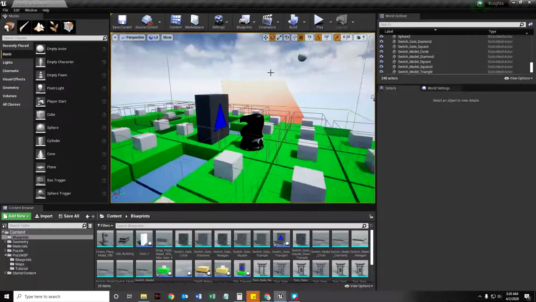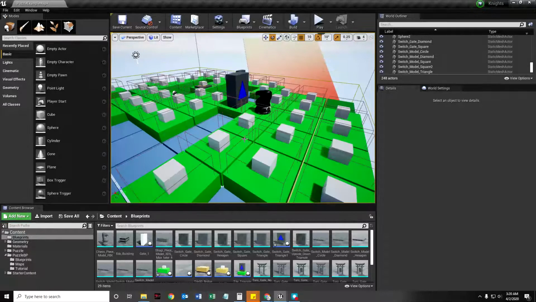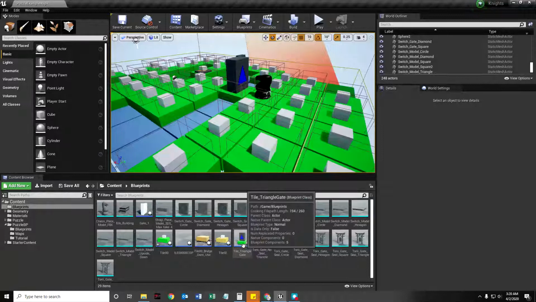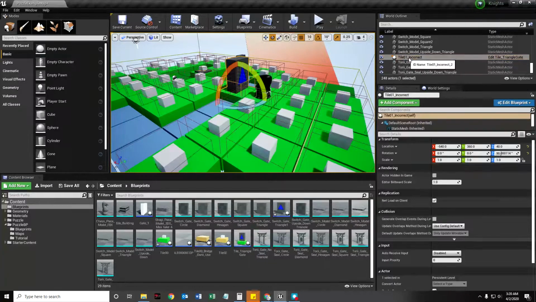I had this new triangle gate, and I actually made it from the tile that used to be called the incorrect tile. Tile incorrect. And you can see that because when I click on this, it says tile incorrect. Now, I don't know why this was the case, but the incorrect tile was the only one that I could overlap, and I don't know why.